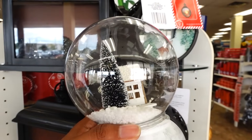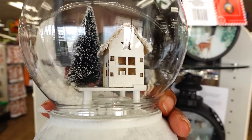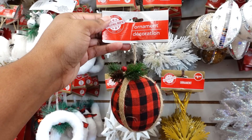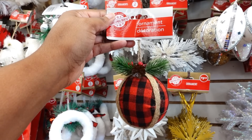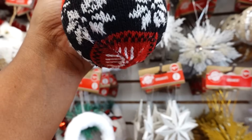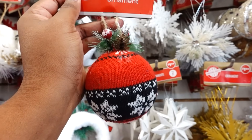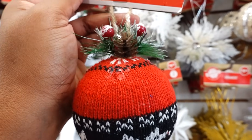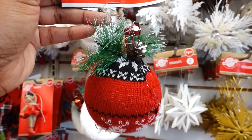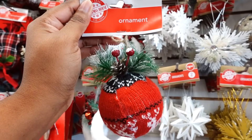They also have a house with pine trees — a log cabin style. Actually it's just a house. I wanted to do a separate video of my favorite ornaments that are out right now at Dollar Tree, and this is one of my favorites — it's the buffalo plaid. I just love this color. If you notice, they have different patterns this time. The black is on top instead of the bottom, and they got reindeers at the bottom. These are my favorite.